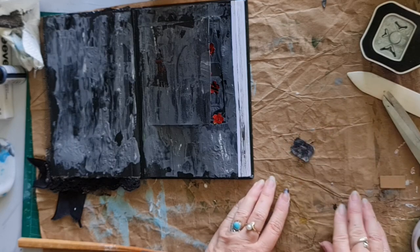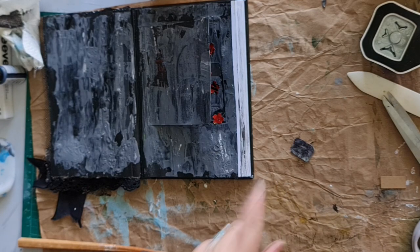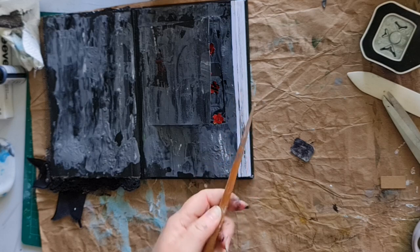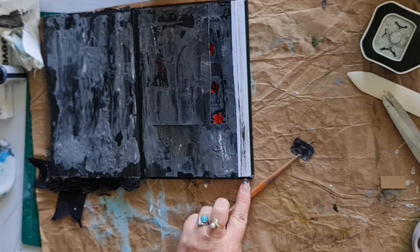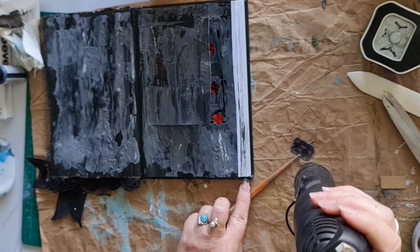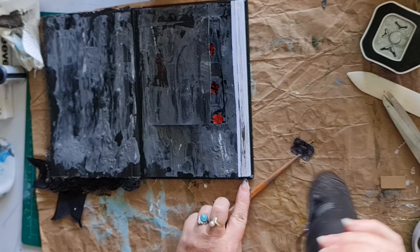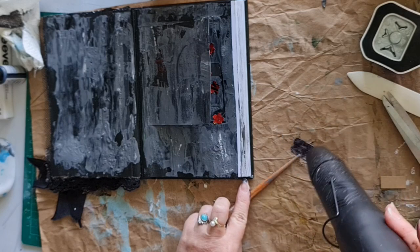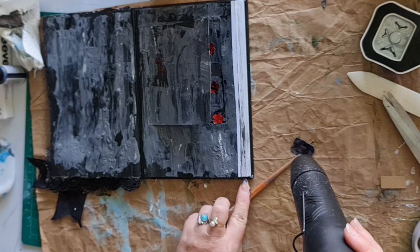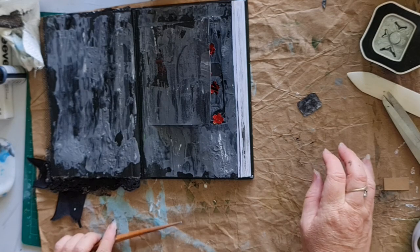Okay. And now I'm going to dry it. It takes a wee while to dry, so I'm going to dry it off with my heat gun. Do not hold it with your finger. Use a tool of some sort to hold it, because the aluminium can will get really, really hot with the heat gun. If you want to dry it off, just let it dry for a few minutes if you can be patient. And if you can't and you use a heat gun, use something to hold it down so it doesn't fly all over the place, and then leave it for a minute or two before you actually touch it, because the can will stay hot for a wee minute afterwards.